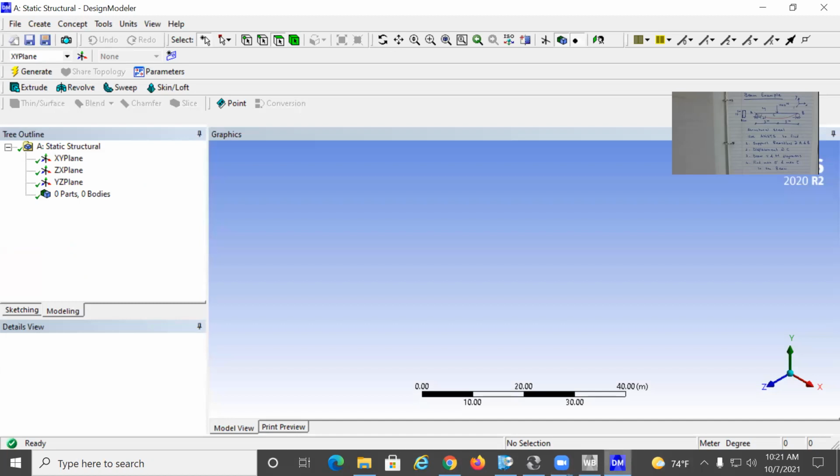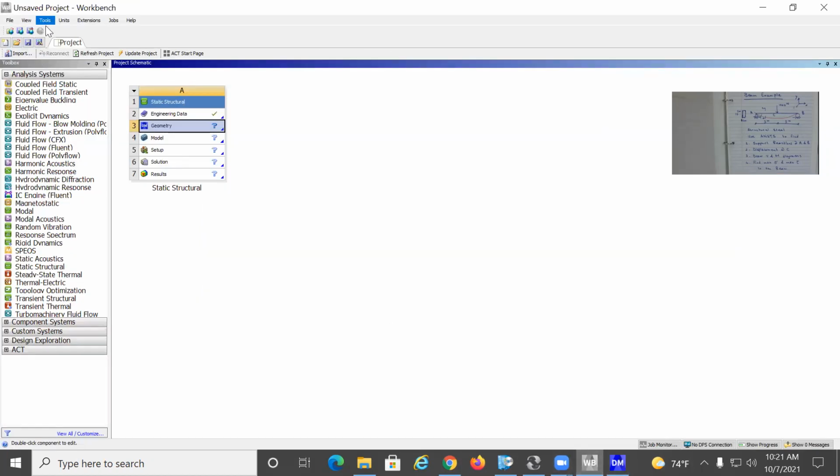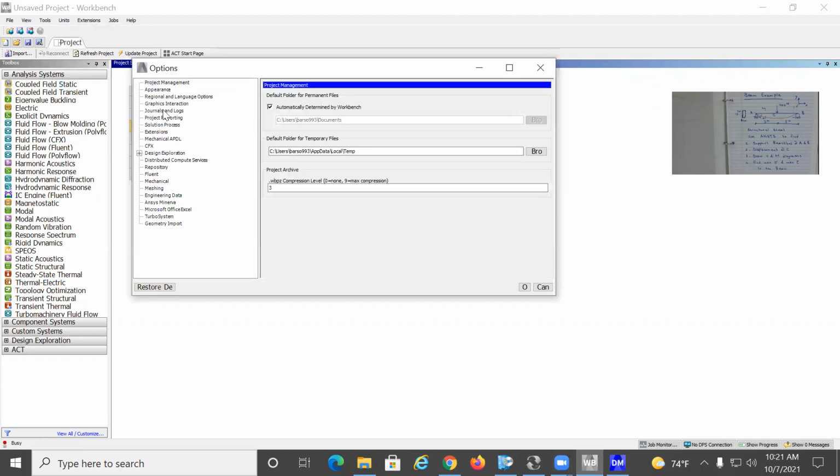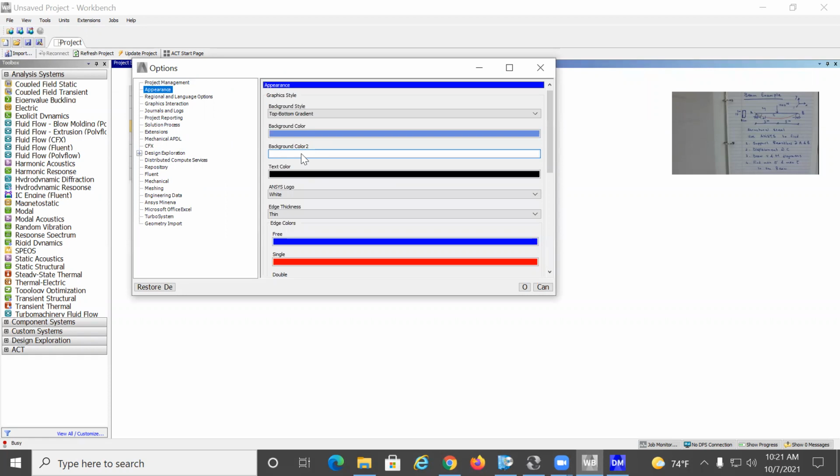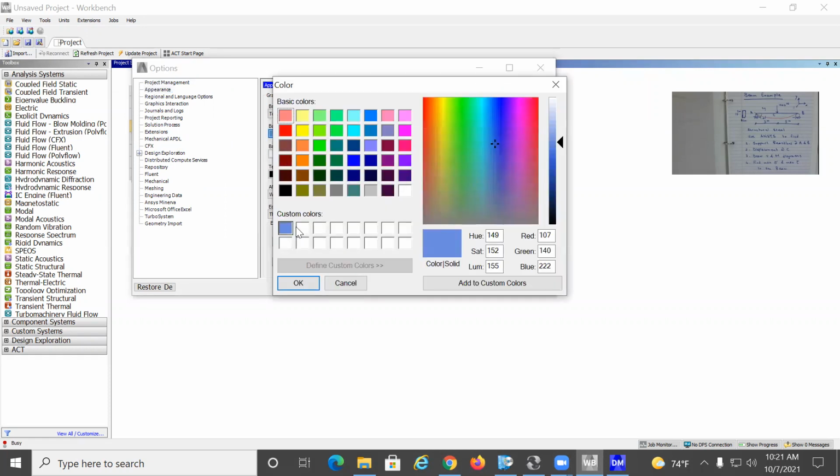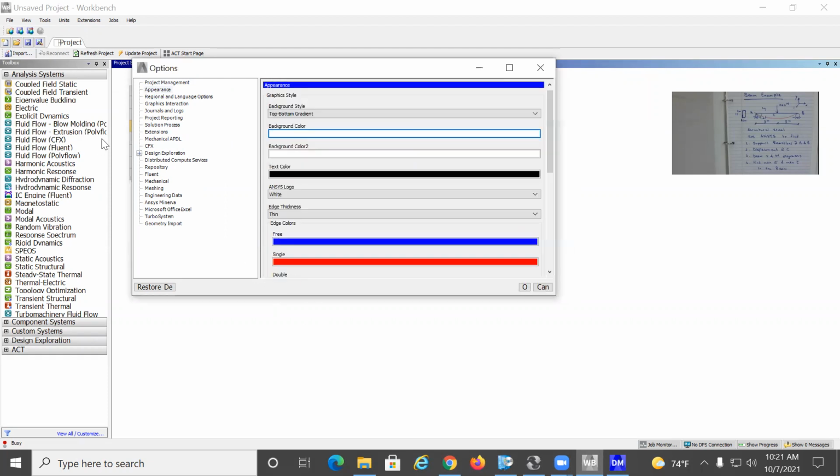And this launched Design Modeler. Let me make my background white so you can see it better. From the tools. You don't have to do it. I'm doing it so you can see it, but if you prefer, I'll show you where to do it.